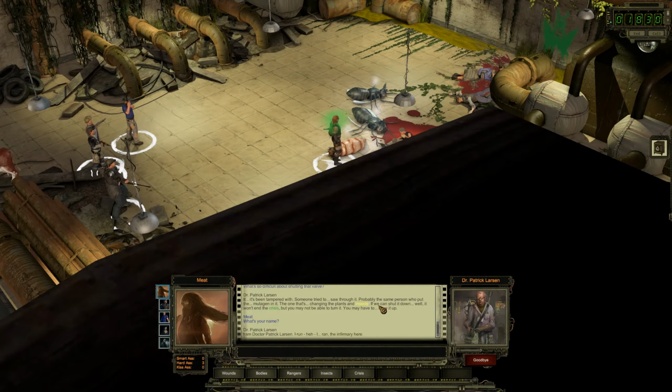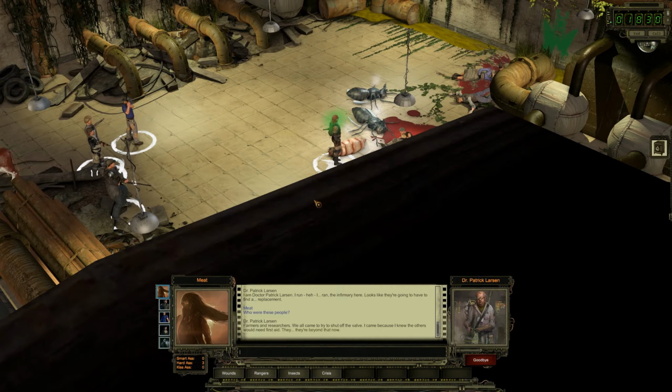What's your name? Larson. He ran the infirmary. Who are these people? Farmers and researchers. We all came to shut off the valve. Because I knew the others would need first aid. They're beyond that now. Your wounds look bad. Can we help? No. What caused the crisis? It must be a saboteur. Terrible havoc. Glad somebody called the rangers.